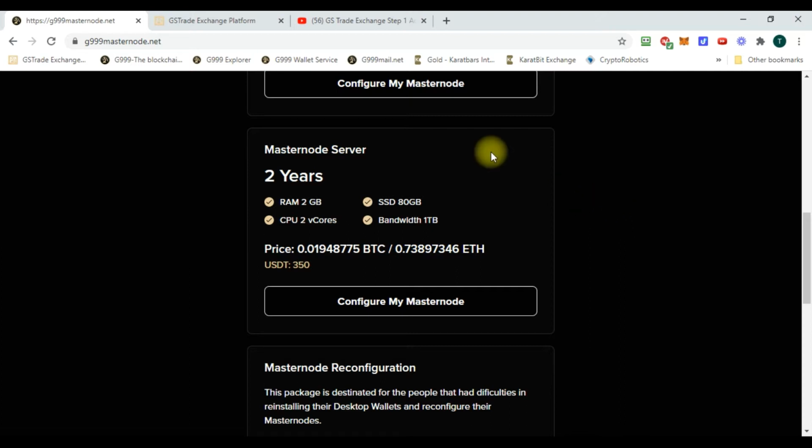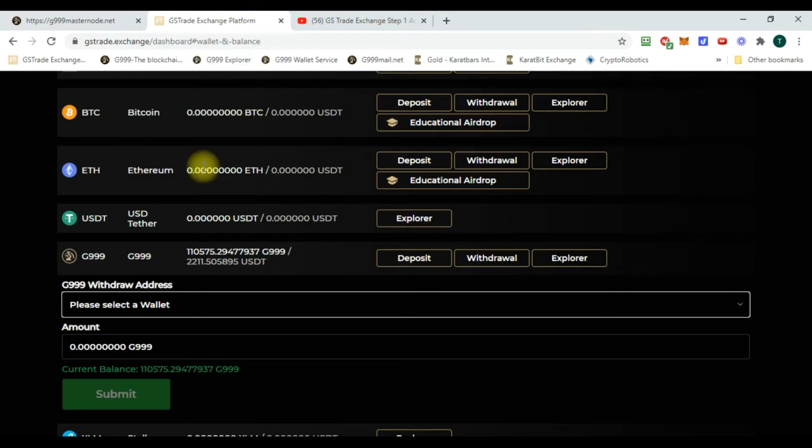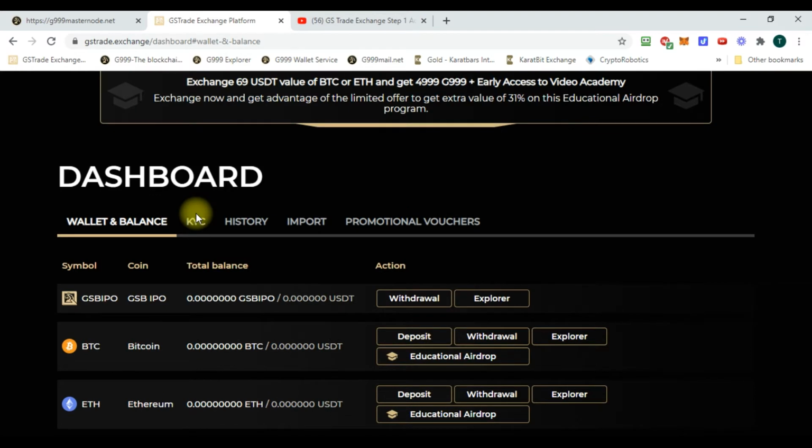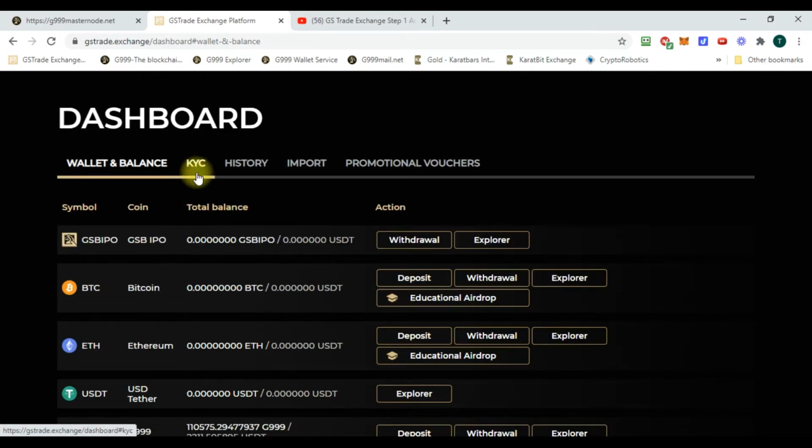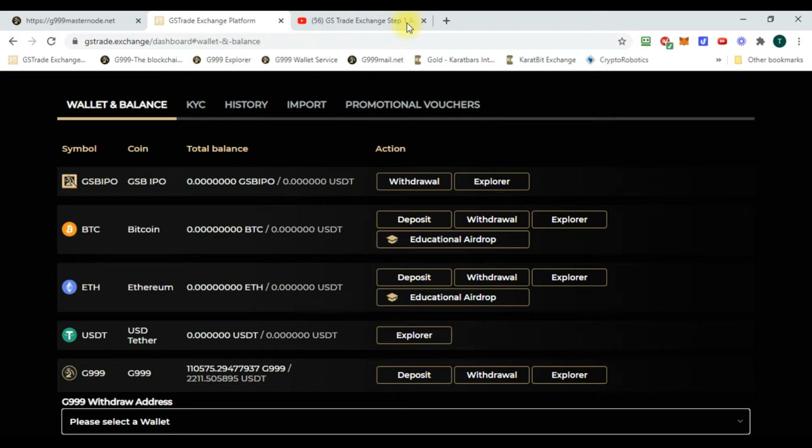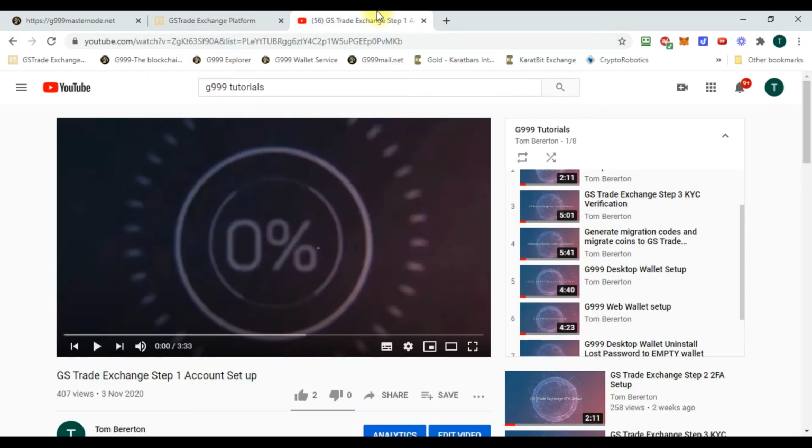The next step is that you're going to want to log into your GS Trade account to your dashboard. You're going to be moving some coins from there to your desktop wallet. You should already have your desktop wallet set up. If you don't, go to YouTube and search for G999 tutorials.